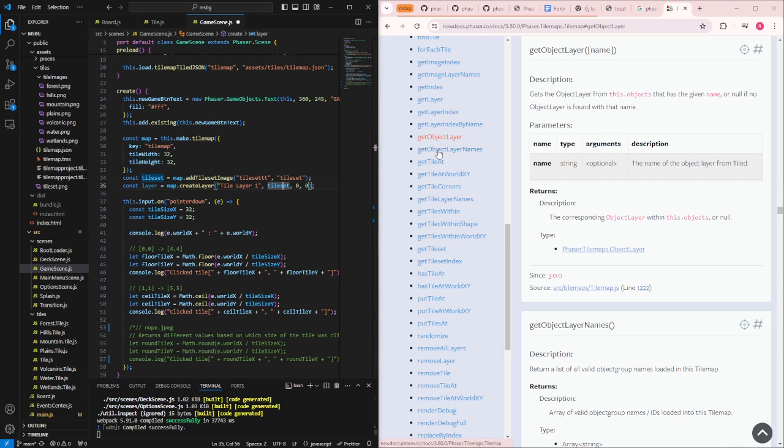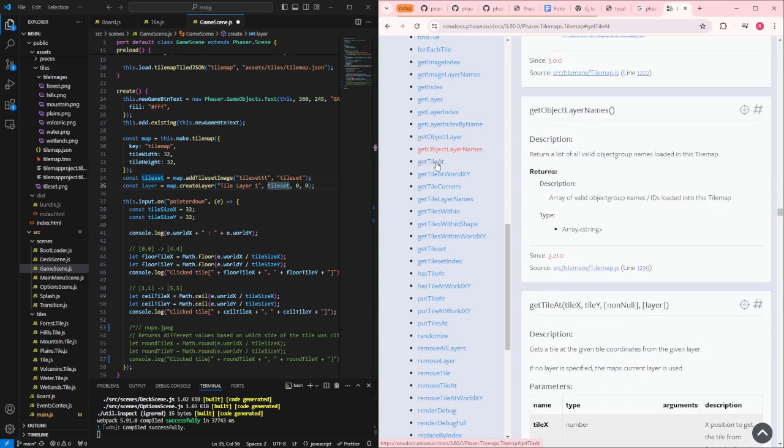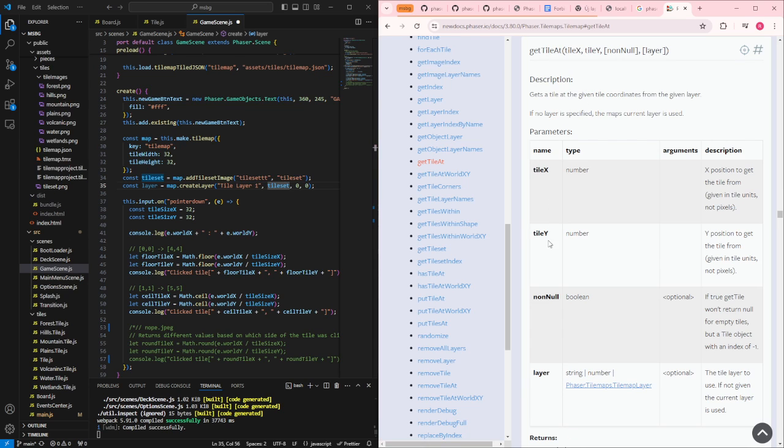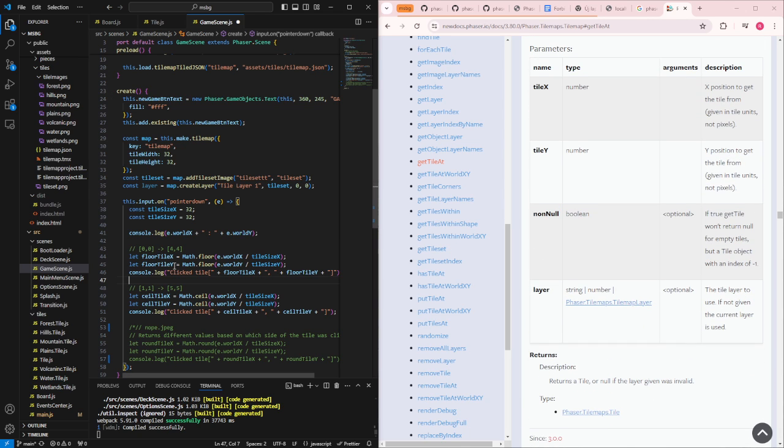Get tiles within, get tile at tile X, tile Y. So let me check this. What kind of X position to get the tile, given in tile units, not pixels? I suppose this goes from 0, so we'll be using the floor one.